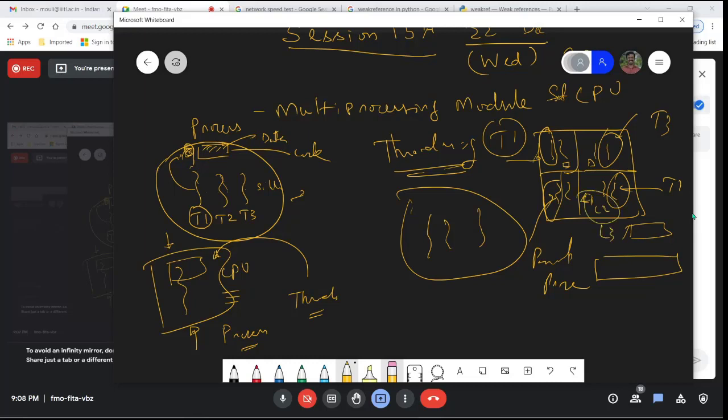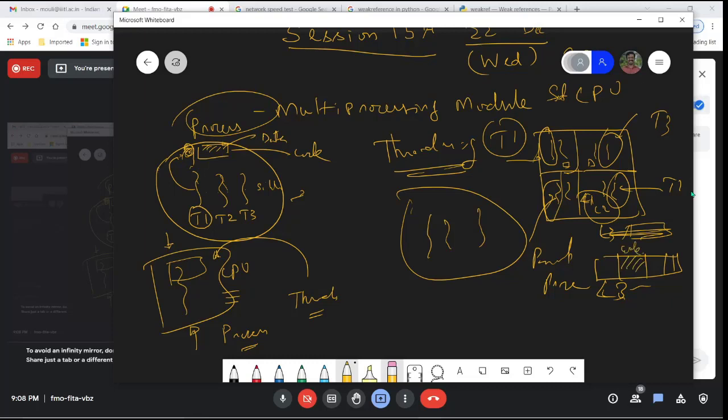L3 cache, or maybe L4 also, is shared between the cores. So when threads belonging to the same process run on multiple cores, they can share this cache memory.